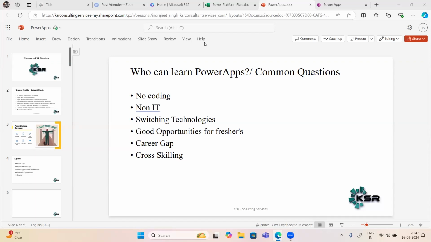Indrajit, Pradeep here. I just wanted to understand: whatever use case we are going to develop with the help of Power Automate Cloud, can we automate the same use case with Power Automate Desktop? Yes, Pradeep. You will be able to answer this question once you are through with both the modules.